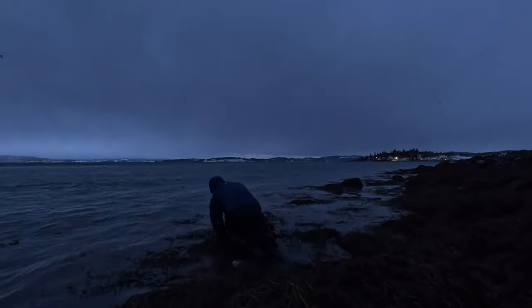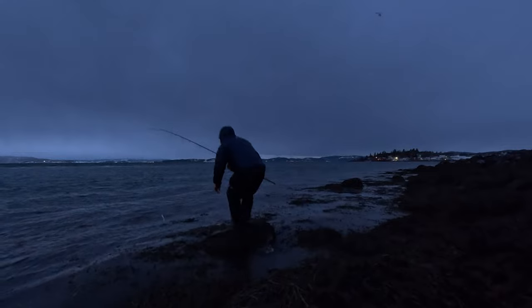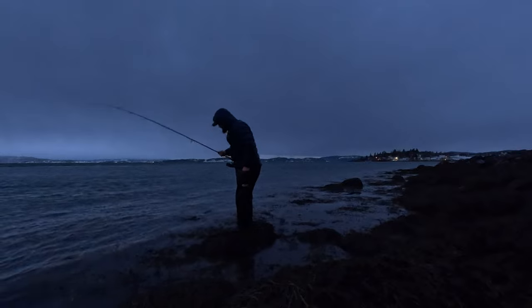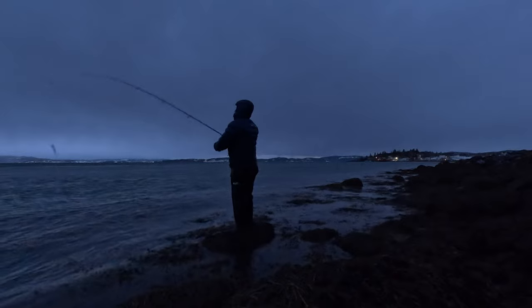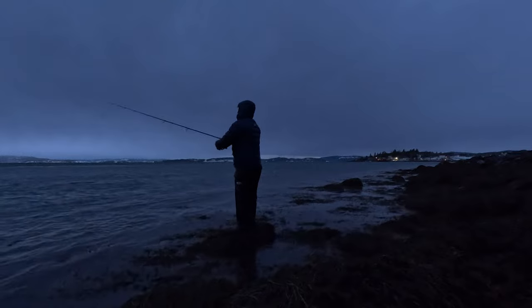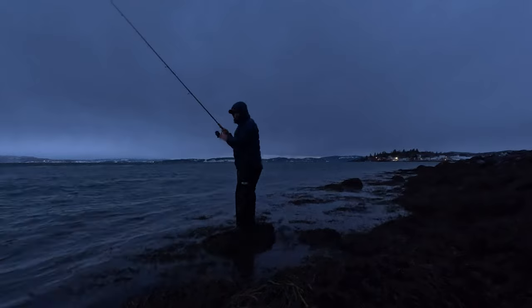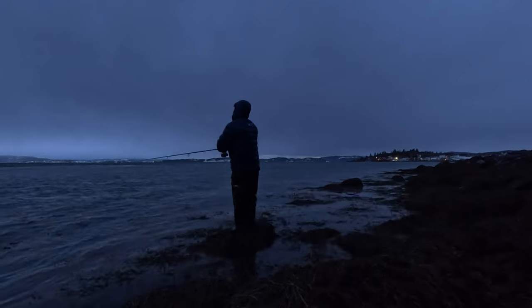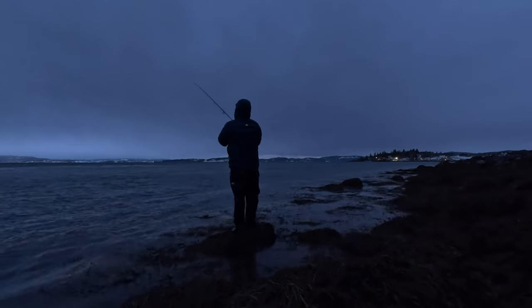Oh, there's a hole. Straight in. There you go. There's a wet boot for you. Never mind. You need to be on a high point to cast, and I just put my boot straight in. I was really warm then. That was beautiful. And now I'm soaked, but never mind. That's Norway. That's Norway for you, eh? We're going back to get changed in a bit anyway. Oh, I'm straight in. I need to concentrate.